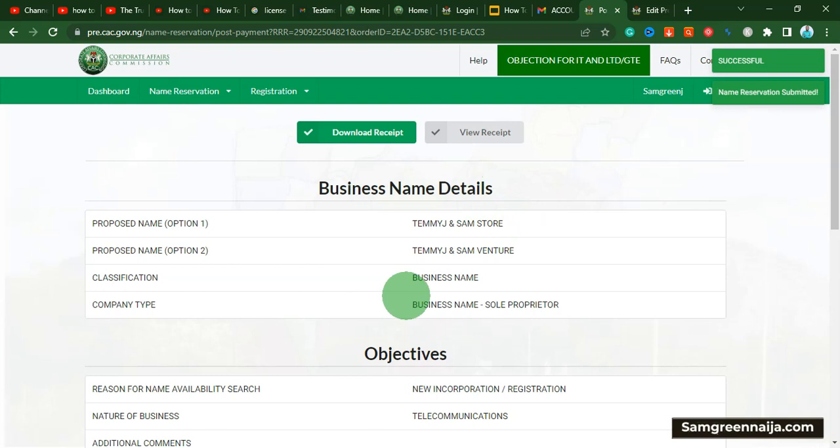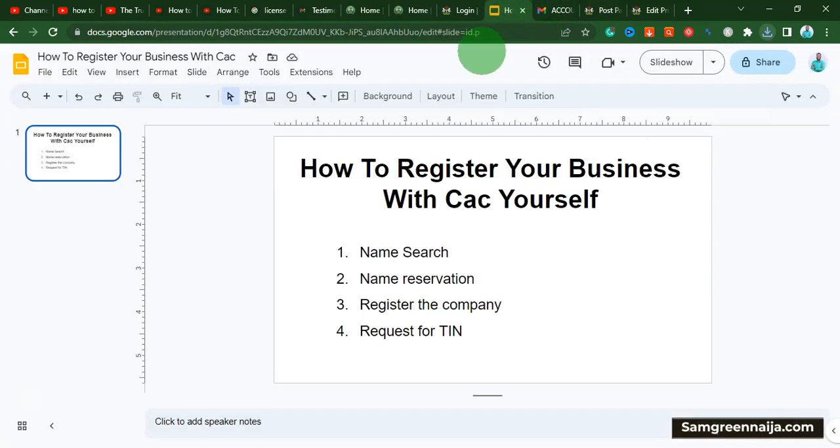So it is very important that you download this receipt. Very important. Don't joke with it, because at the end of the day, remember we have about, let me just download this first. Okay, good. Remember that we have about 4 steps here, so this last step is not necessary if you are not going to register the business.